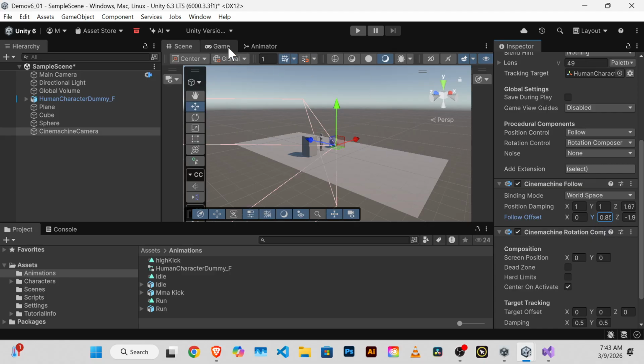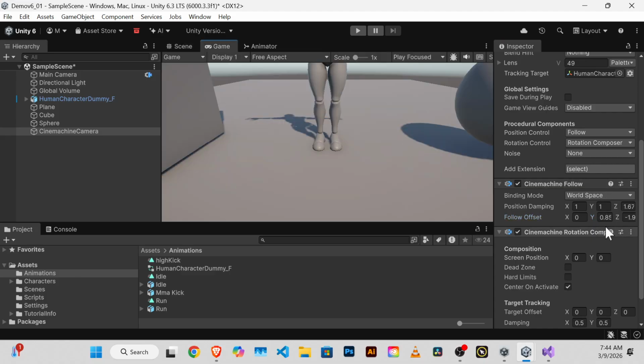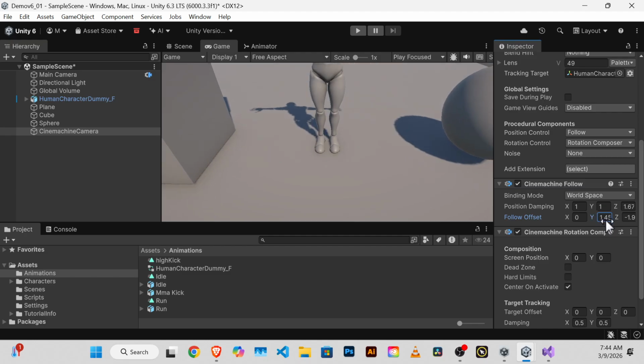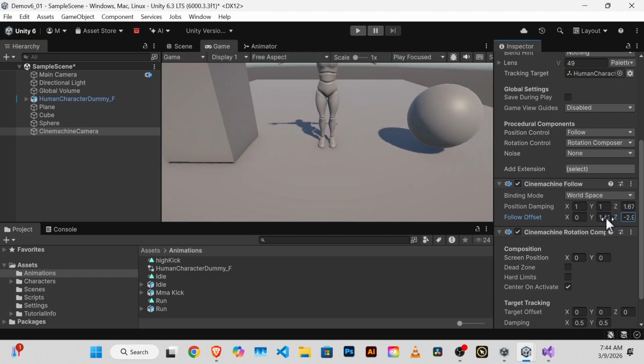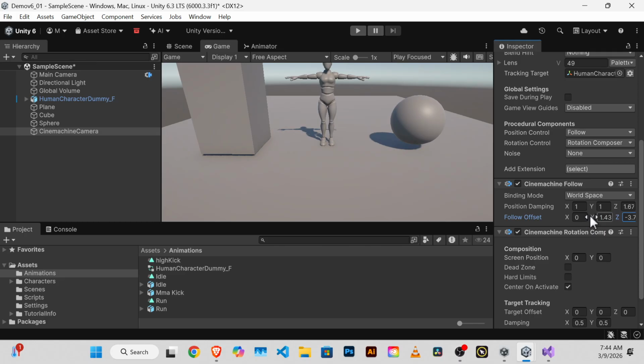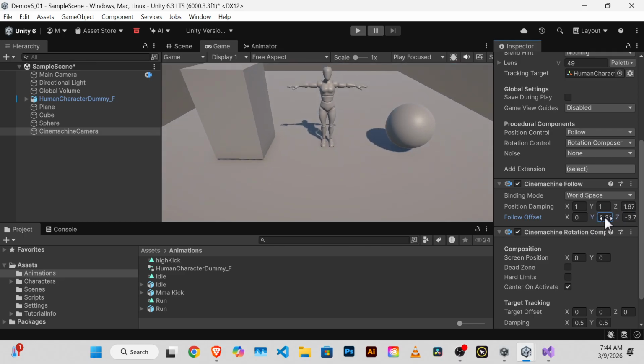Let's just see what it would look like from here. So we're looking at her feet. In fact, I do want it to be above her a bit.